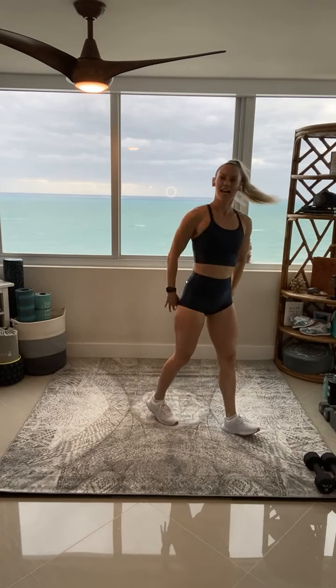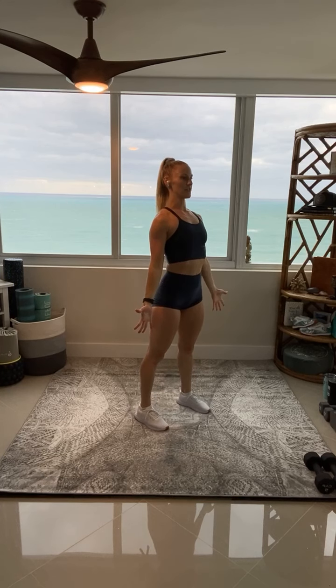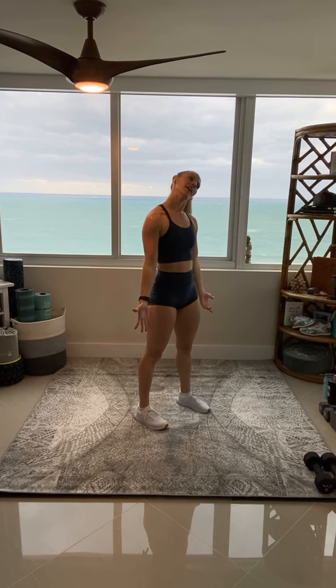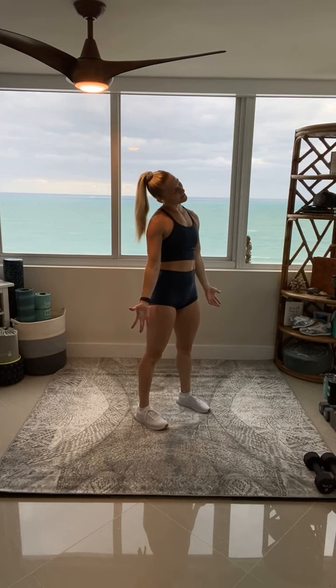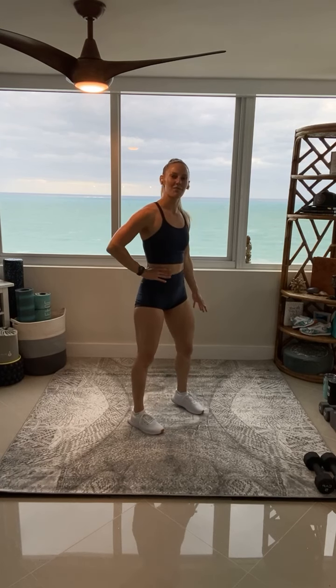Beautiful. Now let's release any tension from the upper back here. Let's pull our fingertips towards the floor and gently tilt that head side to side. Reach those fingers towards the ground, wake up that neck. One last one there. Just a couple more for our warm up.